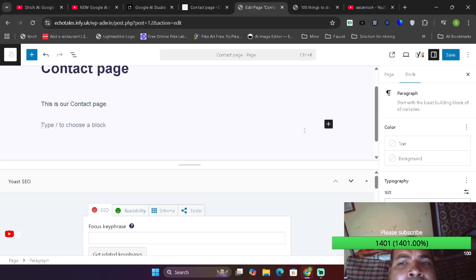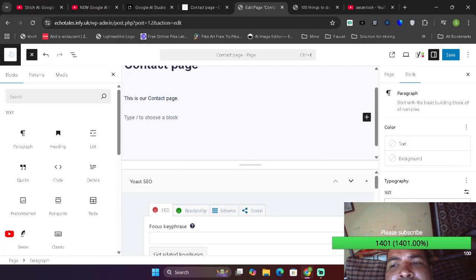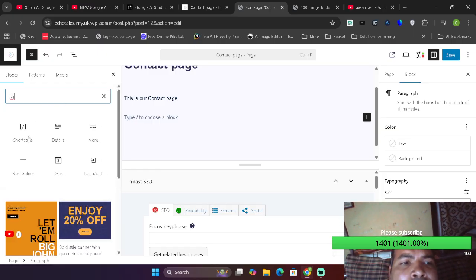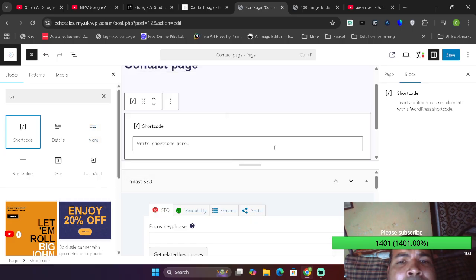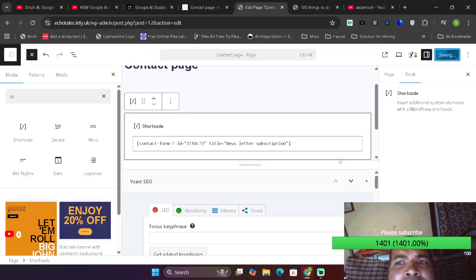So here we can add a block, plus mark, and then browse all and look for shortcode. Click on shortcode and then put the shortcode right over here. Once it is done, click on save.